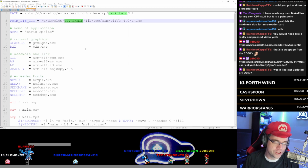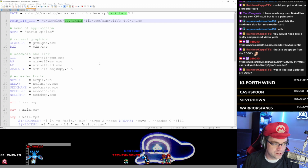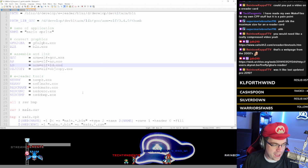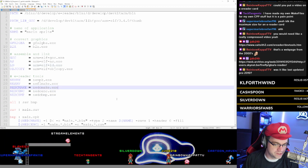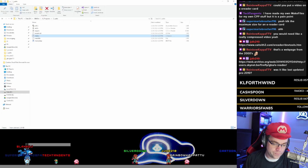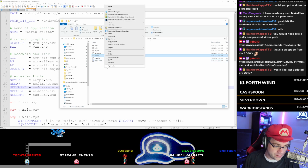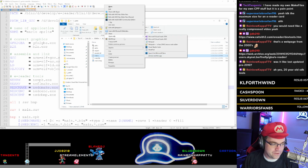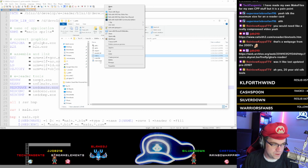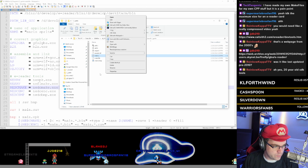And here's where our next major problem comes in. They're using a version of DevKit ARM from 2004. And they're making use of some tools that are 2004-ish. So we need to not do that. And ideally, yeah, exactly, ideally find a way to bring it up to speed. So what I'm going to do first is just show you guys that it is in fact broken, assuming I can remember how to use Windows.